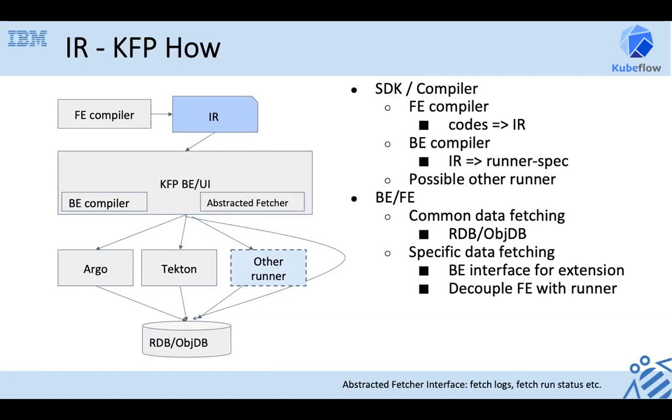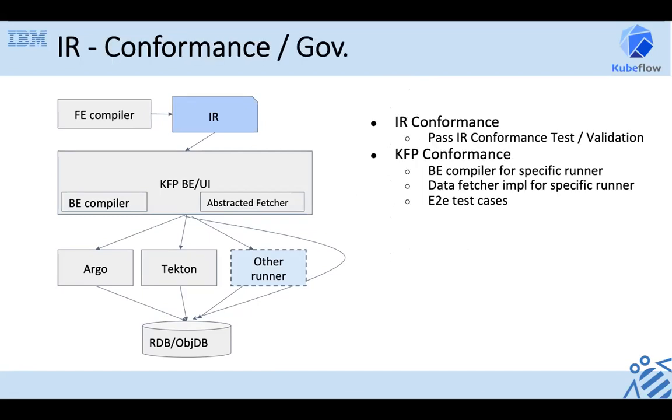So that's the idea, right? And this is work which will be kicked off and moving into high gear in the third quarter, which will essentially involve a lot of changes going into the Kubeflow pipeline engine to enable this. The other thing is establishing some sort of conformance, so writing tests and validation that the IR being generated is consistent.